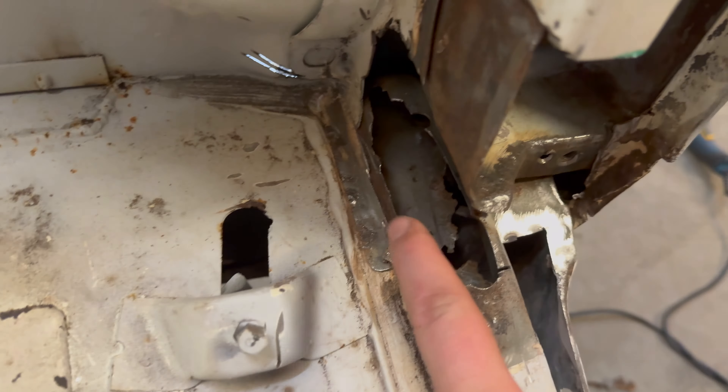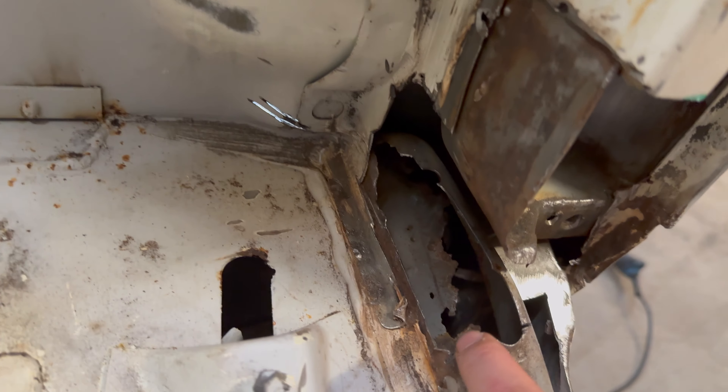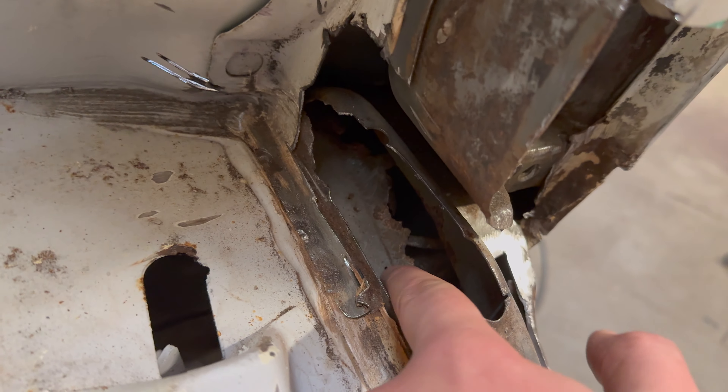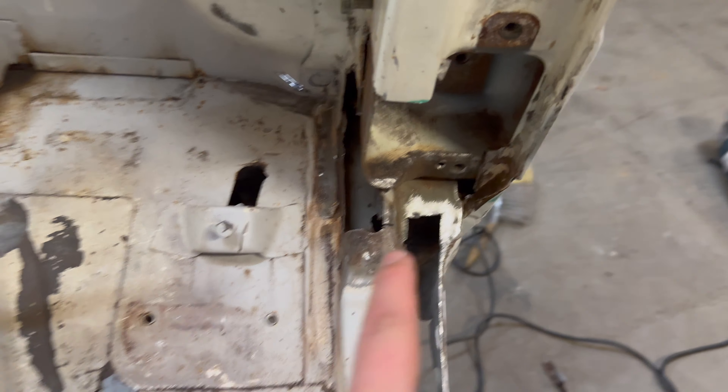This section is now cut out, ready for a new piece, and the inside rail is ready. We can access that section from underneath so the plan now is to cut a piece for that rail and get the inside rail repaired. A simple trick is to lay masking tape on the area you want to repair, draw the shape of the cutout on the tape, then lay it flat on the sheet metal - we have 1.25mm sheet metal - cut around the shape you've created, and then weld and shape that to fit inside the truck.